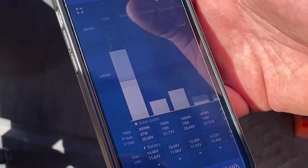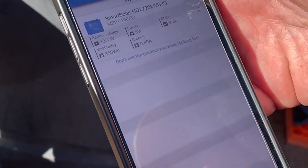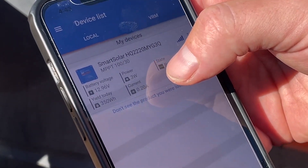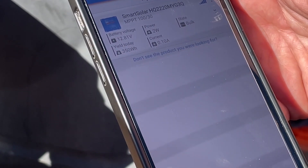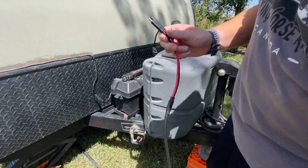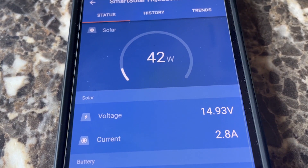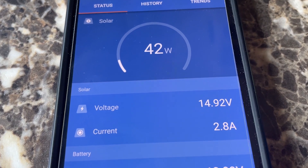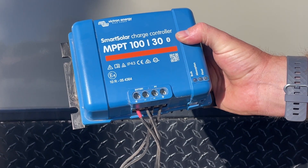One thing we have learned is that our solar panels on the roof are not getting anywhere near the 100 watts they're advertised. Right now I'm getting about five watts out of 100, and the sun is still fairly up in the sky — so they're really not very good for us. I also have a cord to plug my Jackery solar panel into this battery and I get much more juice. It just tells me what I'm getting, whereas with the other controller it was just a shot in the dark — I had no idea what I was getting. This has been game-changing for us.